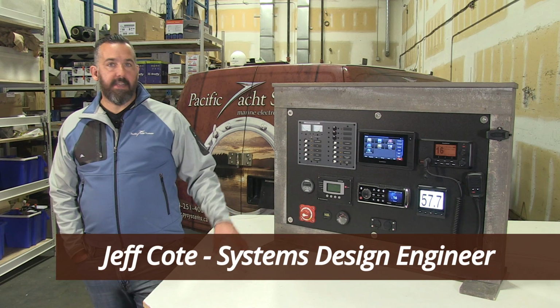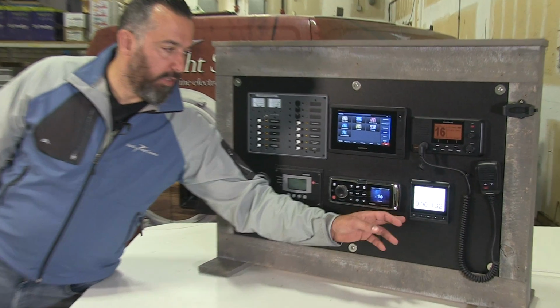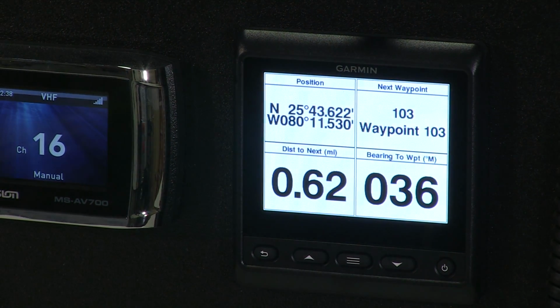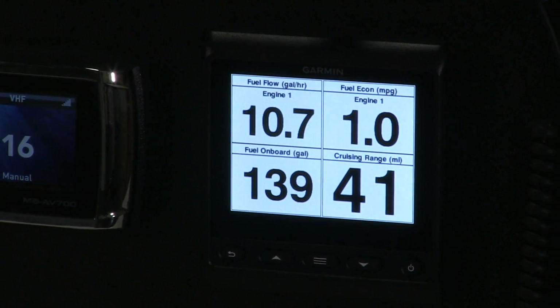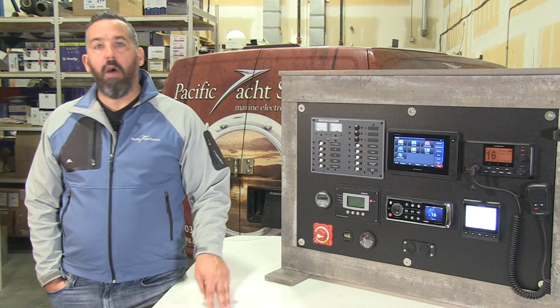What we're going to talk about next is instruments. So here we have a typical instrument, a squarish looking instrument. And what it really is, is a portal to see navigational data and information for your boat. So what could that be? Most commonly, it would be depth. It could be wind speed. It could be speed over ground. It could be temperature, barometer, sea temperature, all this sort of data.